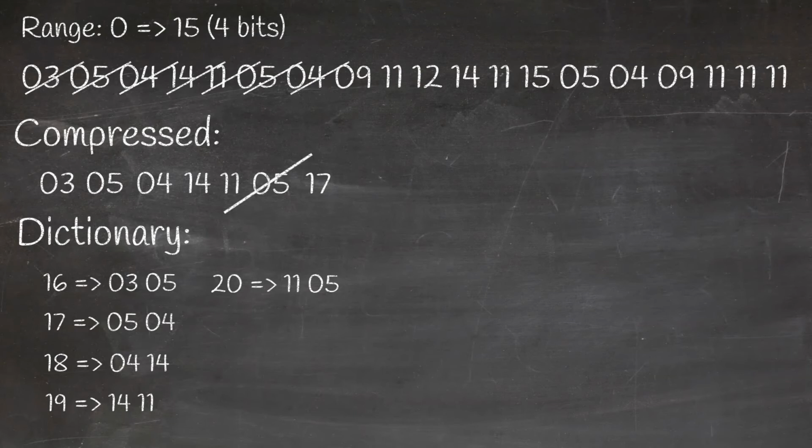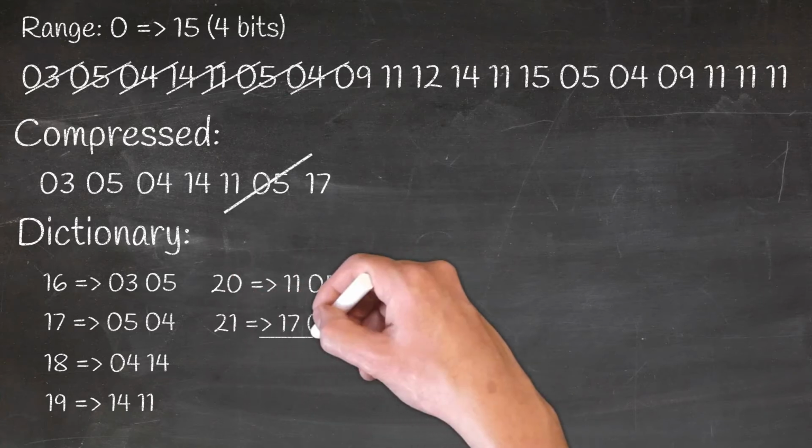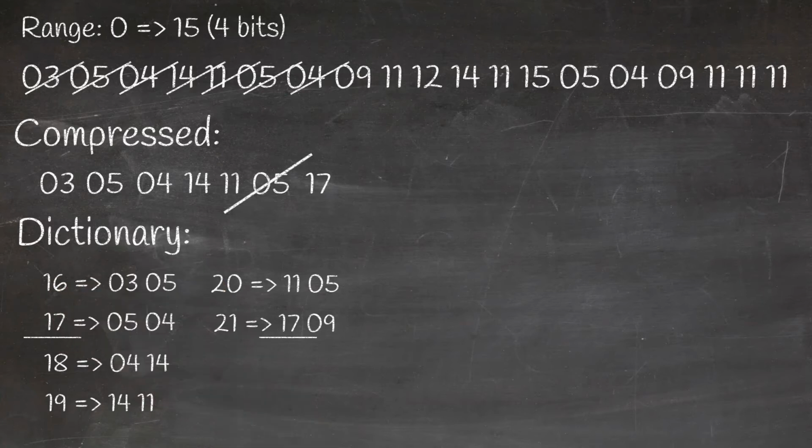So here the pattern 17 has proven itself worthy. I mean, we are just inserting patterns all the way as we go, but nothing has been repeated before. But 17 has actually made it. So instead of considering 2-letter patterns, we might as well consider 3-letter patterns. And in this case, let's check the next letter. It's 9. So in this case, 17-9, or as we can say 549, could also be a pattern. So we're going to be inserting this under 21.